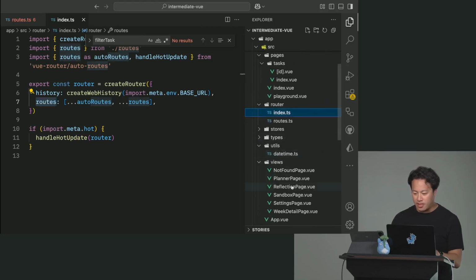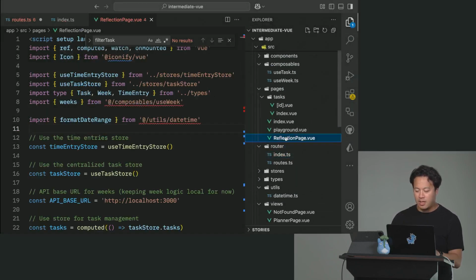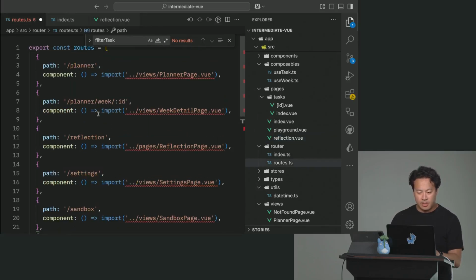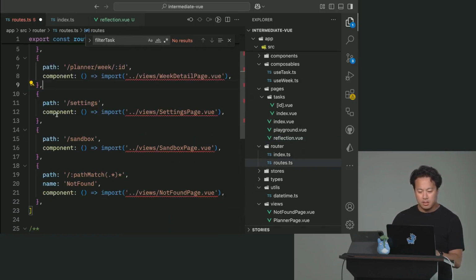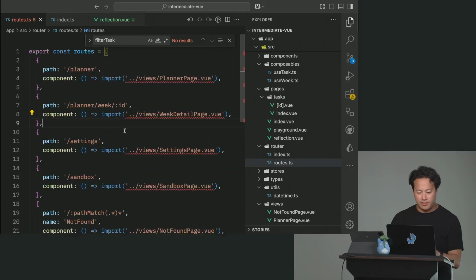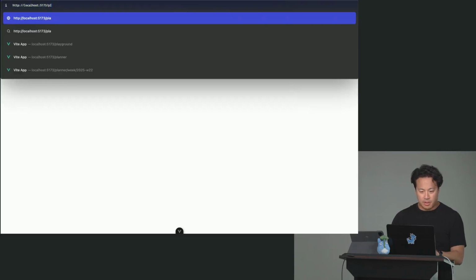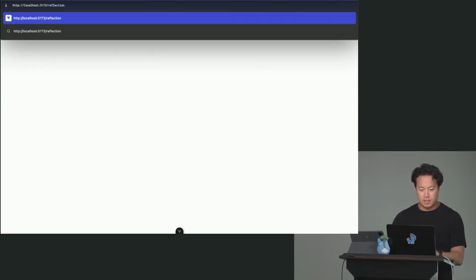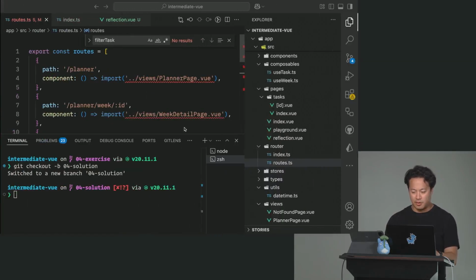Okay, first thing first, reflection. I'll drop that one first. So I'll move that over, and then I'll just call it reflection. And then we'll get rid of it inside of the routes page here. Boom, save. I think that's good. So we're going to test it, though. We always test our things. All right, that's up. We go to reflection. Great, it's working.